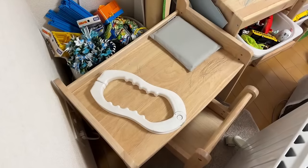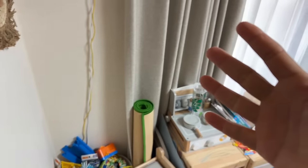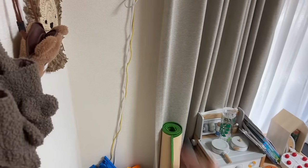Don't forget the final thing: the maintenance and the care. As I showed you, there was the clip that you need for the futon, right here. We'll put it on the balcony. And they also have these, what do you call them? The pom-pom things for the futon. A futon tataki, yeah.